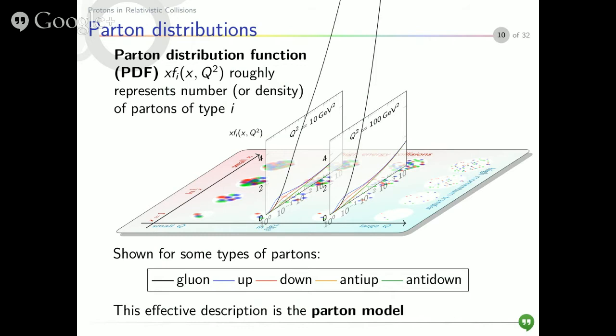So there's one for up quarks, one for down quarks, one for anti-up and anti-down and strange and all others. There's one for gluons, which turns out to be by far the largest one at small momentum fractions. And small momentum fraction is the area that I mostly work on. The gluon function is so large that you can just completely forget about the other ones. So for the rest of this talk, I'm going to be talking about the gluon distribution function, even though what I'm saying would technically apply to the others if we were able to measure them.